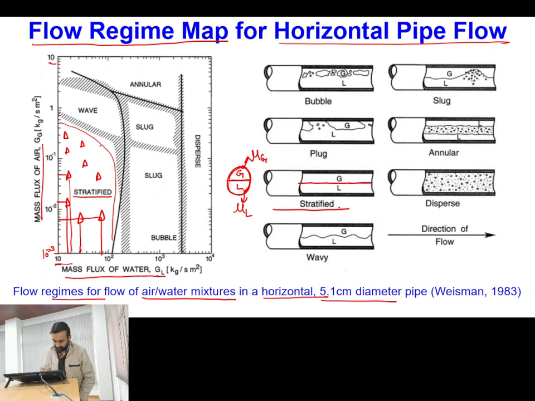Okay, now you can see that if I keep the liquid flow rates at the same level, but keep on increasing the gas velocities, what will happen? Gas inertia will increase, and once gas inertia is increasing, it will try to create interfacial shear, and because of the interfacial shear I will see that some sort of waves will appear at the free surface. Yes. Okay, at the liquid gas interface. So that is what is shown in this next case. So if I keep liquid flow rates almost in similar conditions, but if I increase the gas, yes please.